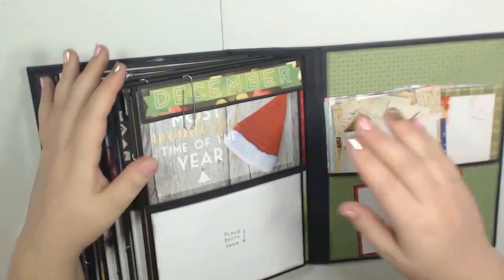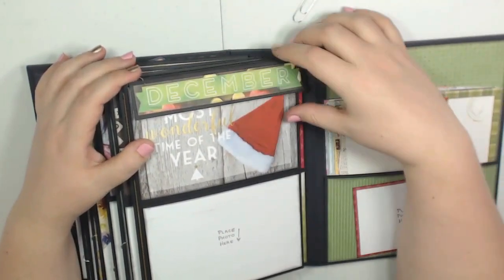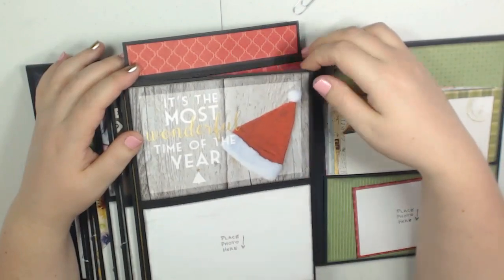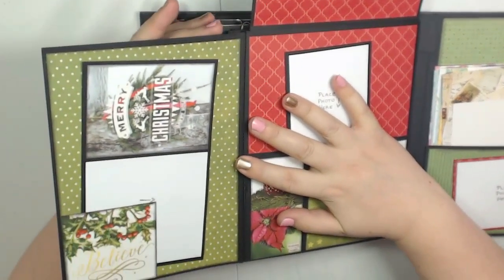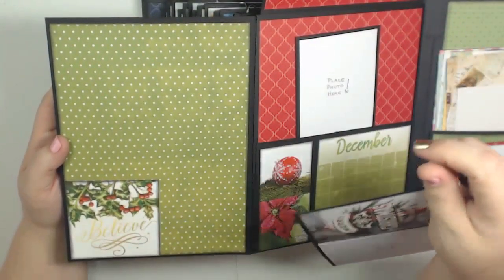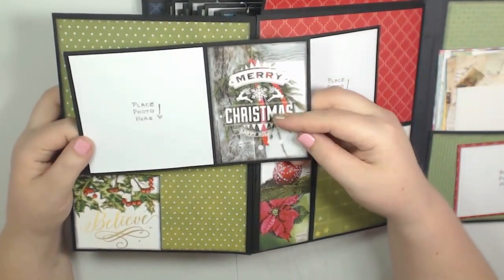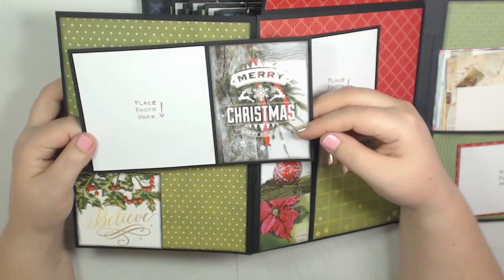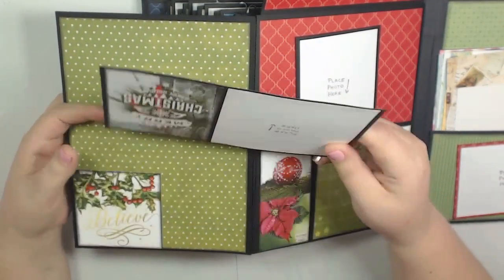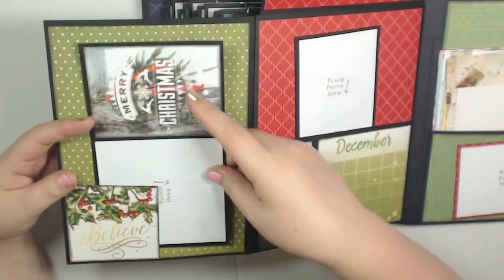And finally, we're on to December. So here is the cut apart and the photo mat. Opens up. And this one says believe. This one says Merry Christmas and Happy Holidays. And on the back it says Dear Santa. Put your kids' little wish list there.